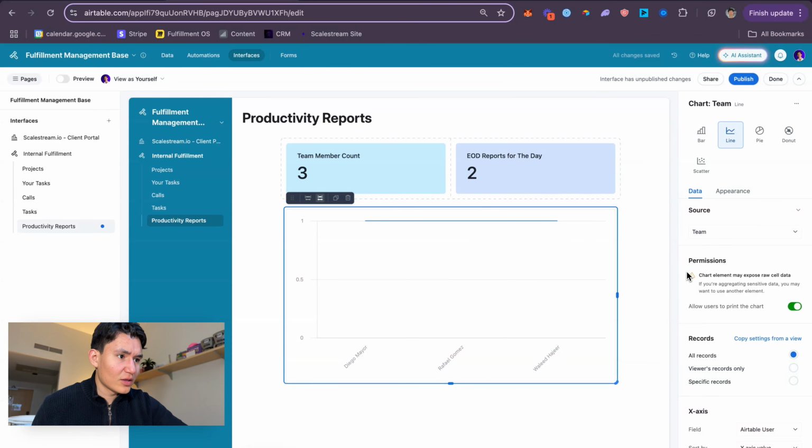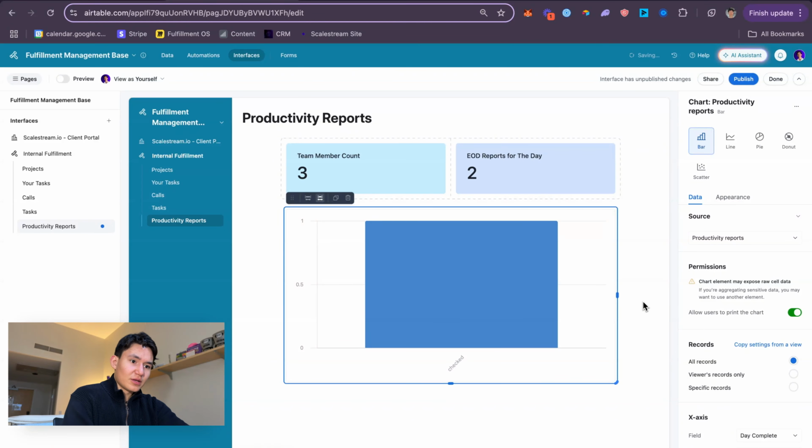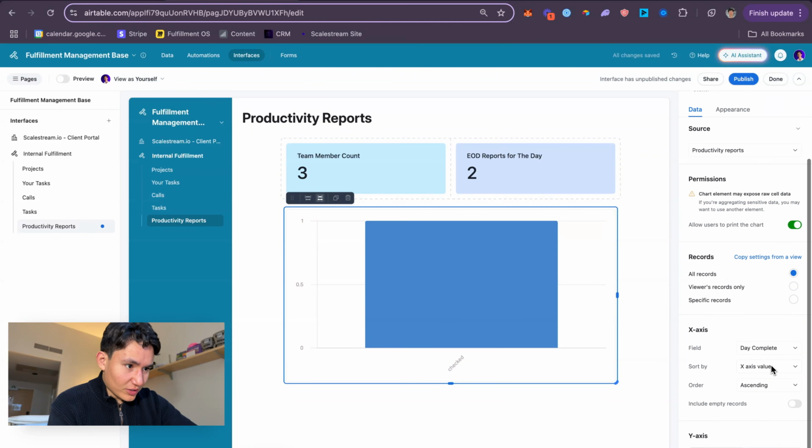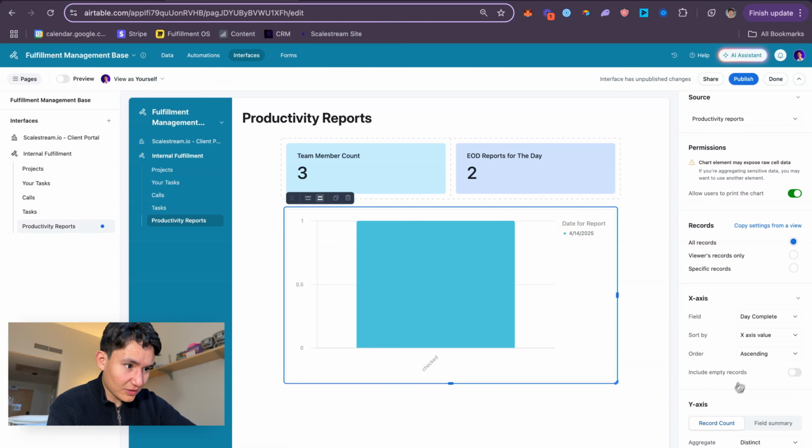And right here we can make graphs based on the productivity reports. So for example, we can group by the date for reports.